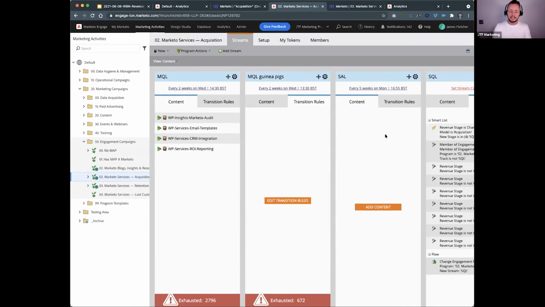And don't forget the CTA changes as well. The call to action is going to be different for an MQL versus an SAL versus an SQL. An SAL, SQL, we're going to be communicating as an account manager rather than as a business, because we're saying, hey, I'm having a one-to-one conversation with you. Here's another thing I thought you might like. So again, the content differs as well. That's good to know.